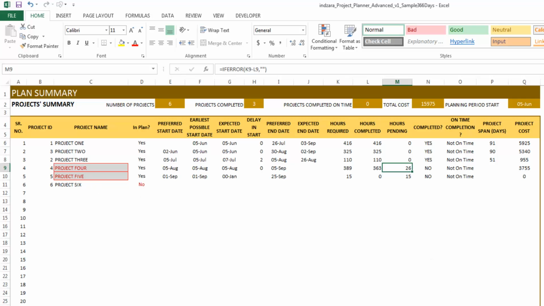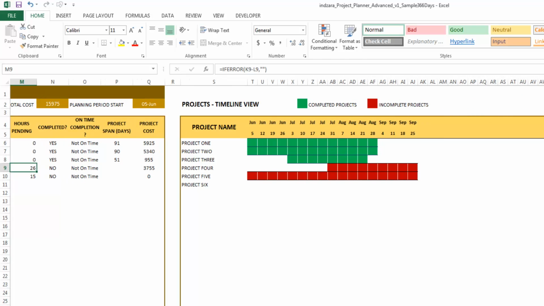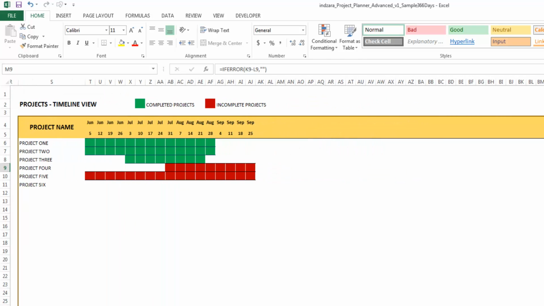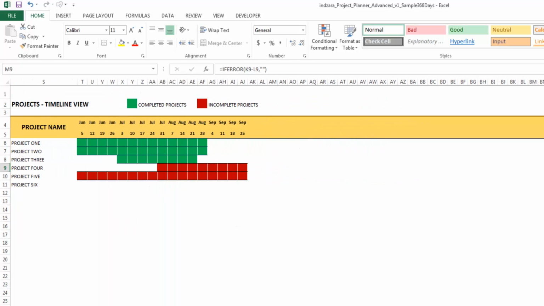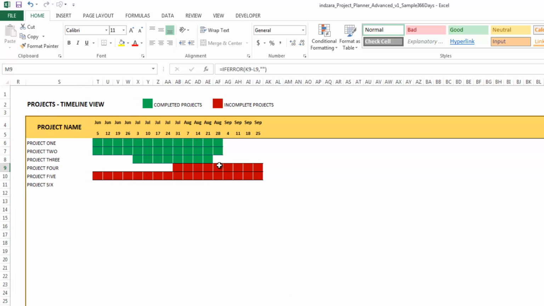And this is a timeline view, a weekly view of the project schedule. So you can clearly see the projects that will be completed, when it begins and when it ends, and then projects that do not complete, when did it start, when did it end. And you can have it for the entire year, but since we limited it only to October 1st, this is the window in which you're planned for.